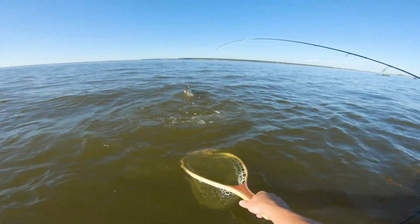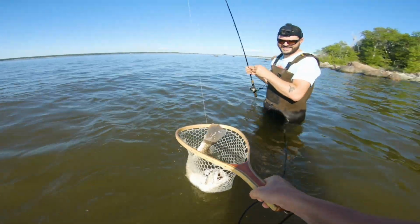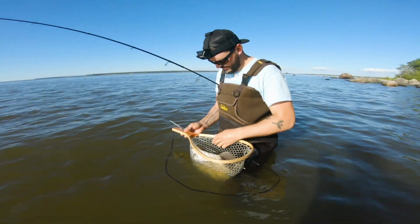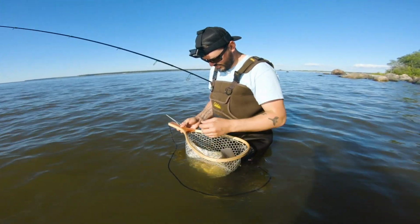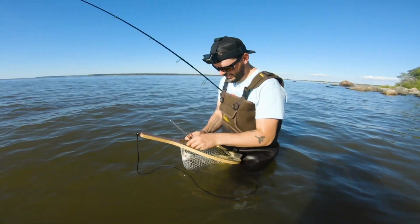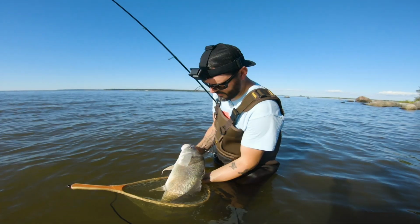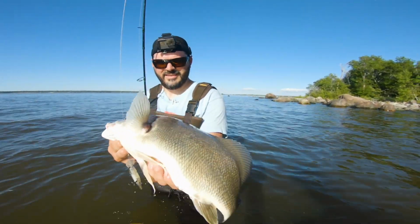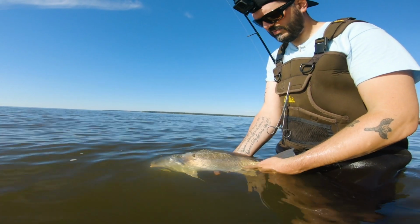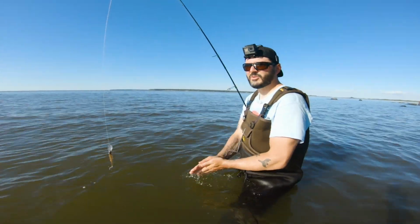Oh, that's nice. It's a very beautiful drum. Okay, I'm gonna horse him. Watch your eyes. Oh, yes. There you go. These are literally the best to be catching on cranks. They're so fun on cranks, and these and cats, there's just nothing like it. This one hit super weird and I was disoriented. Just be gentle with them. Beauty. That's a good drum, man. Yeah, nice little release. These are just such powerful fish. There we go. Show me the bait. Hanging out in the rocks.